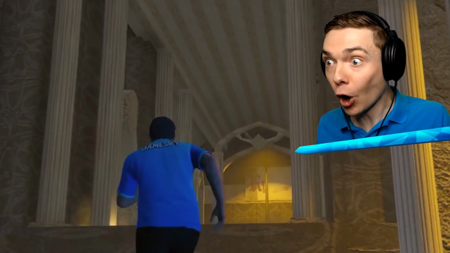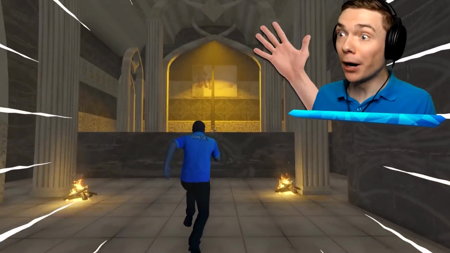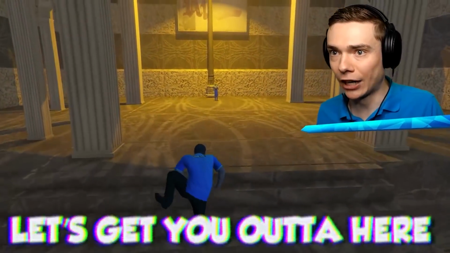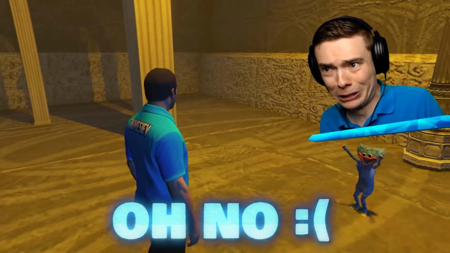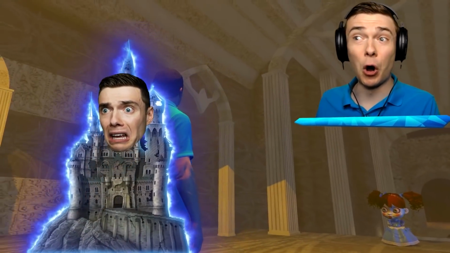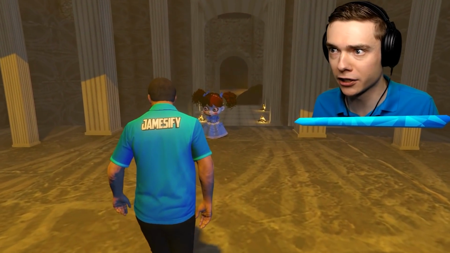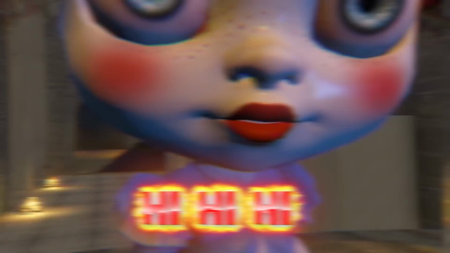Yes. The door has opened. All right, let's go. We gotta rescue. There he is. Baby Huggy. Hey, buddy. All right, man. Let's get you out of here as fast as possible. Not so fast. Oh, no. Oh, she followed us. Hey, Poppy. I have gone through your whole castle and destroyed all your monsters. Now, I will take Baby Huggy right on out of here.